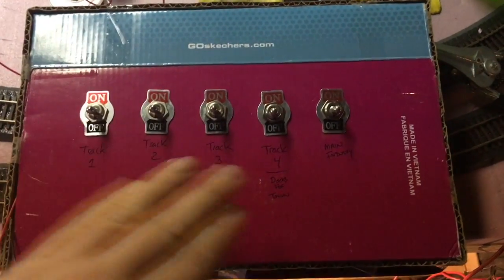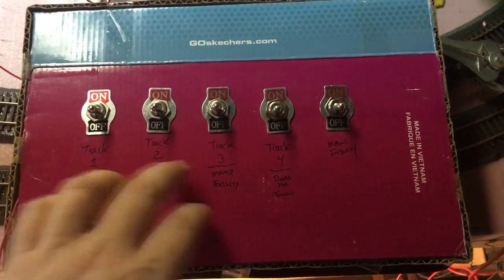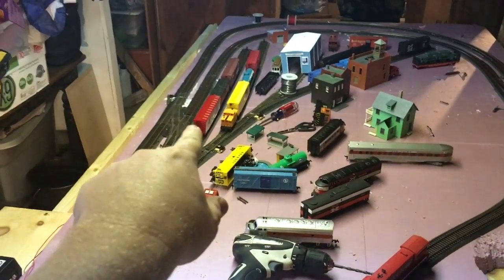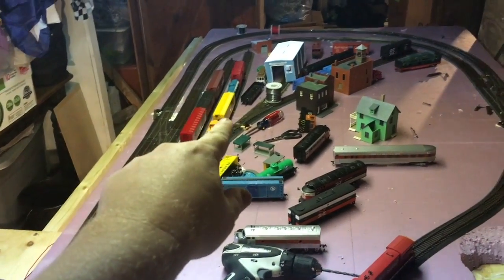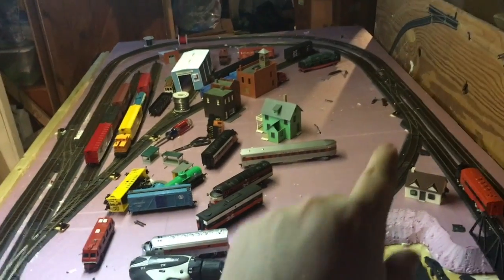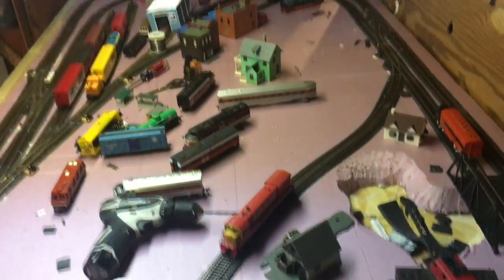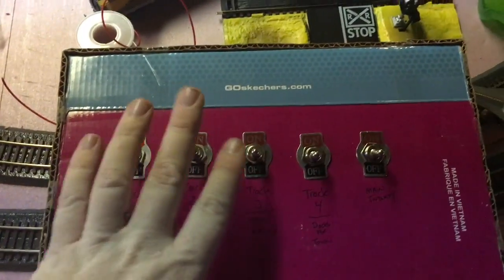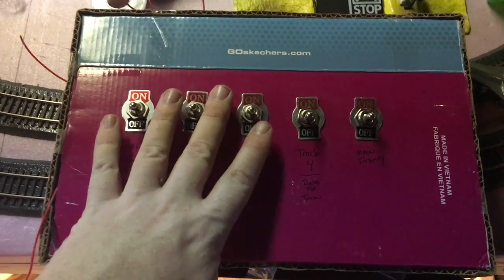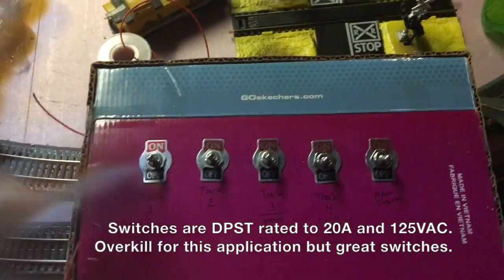So this is my temporary track control panel. It's going to control my five tracks that aren't my main tracks. It's going to control power to that track, that track, that track, that track, and this track. Eventually, it will also control those two switches. But right now, it just controls the five spur tracks. These are just standard switches.